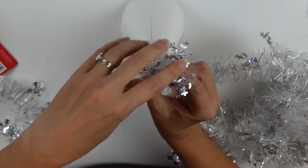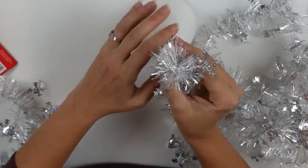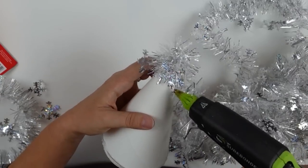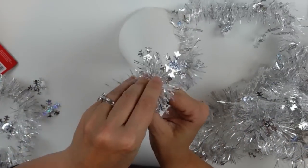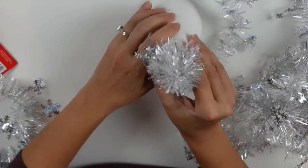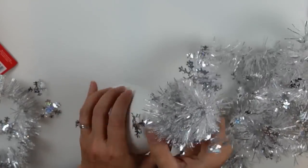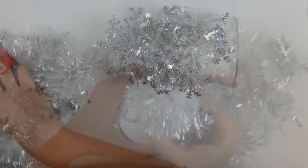And I have to say, I think I actually liked the shape of this tree better than the one where I used the styrofoam cone. So for what it's worth, this is not a bad method. It actually might be a better method for this particular project.